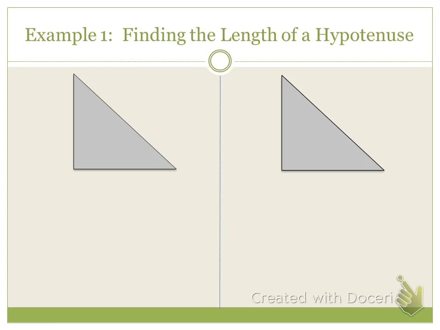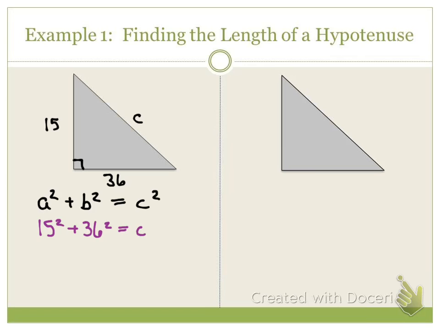All right, so in example 1, we're going to first solve for the hypotenuse. Okay, so we have side lengths of 15, 36, and C. All right, so those are our dimensions, and now we're just going to use our formula. A squared plus b squared equals c squared. That's always our original. What do we plug in for A? Yeah, 15, because that's the altitude or the height. 15 squared plus 36 squared equals c squared.